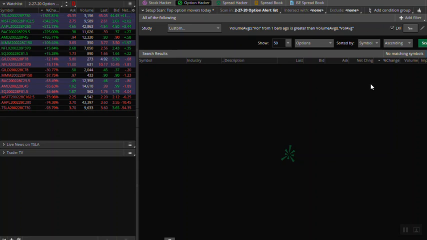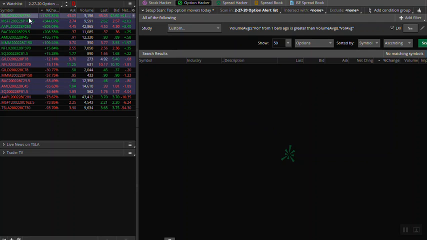And then in the morning hours, I do start with a 1 minute chart, and then after about 15 minutes, I'll go up to a 5 minute chart. But basically, you want to keep it the shortest time frame you can, so you can see when a large order is actually being hit into the options you're looking at. And then it gives you an idea which way the bias is turning.